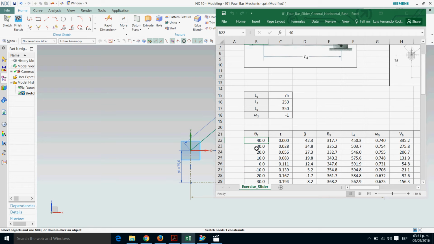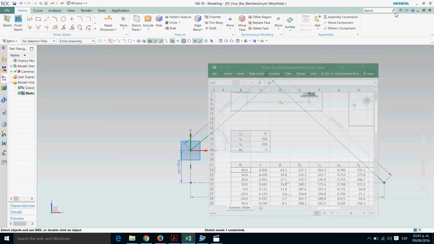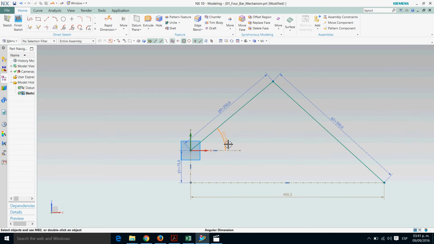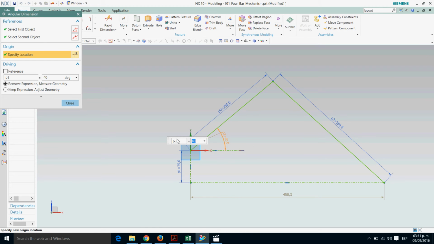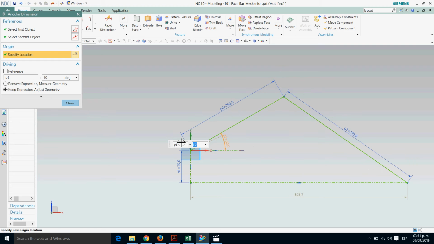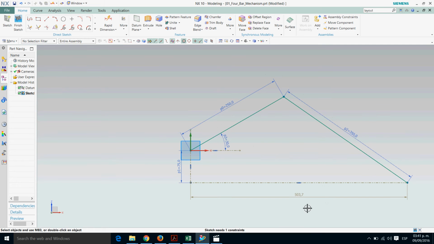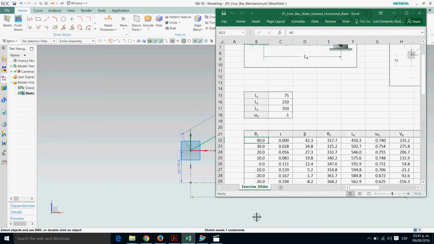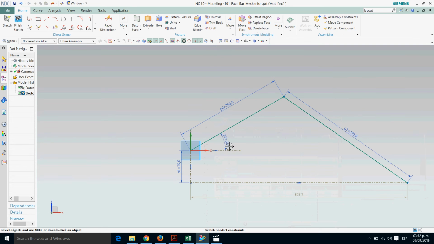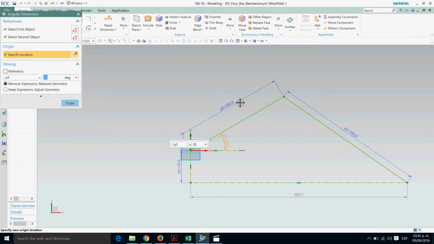For example, let's change theta 2 to 30, and we should have 503.7 for L4. So let me double click 30 degrees, and we have 503.7 like in the Excel file. Okay, let's change it again to 40 degrees.